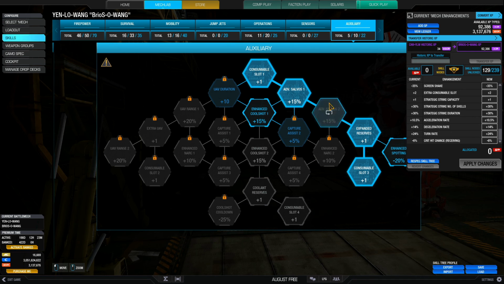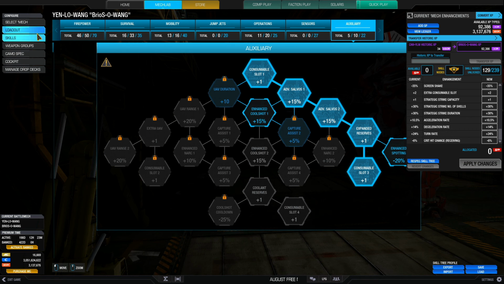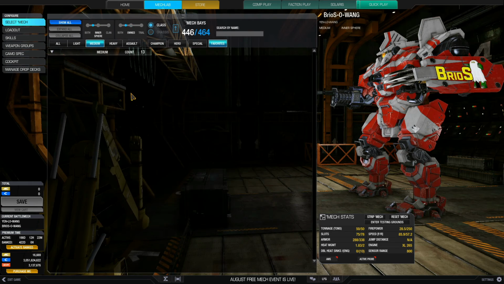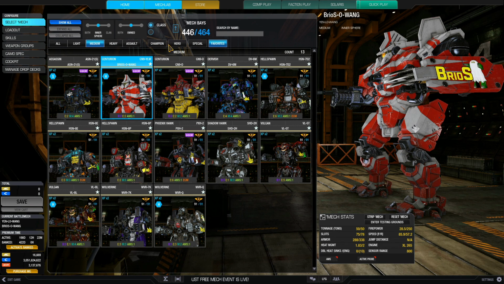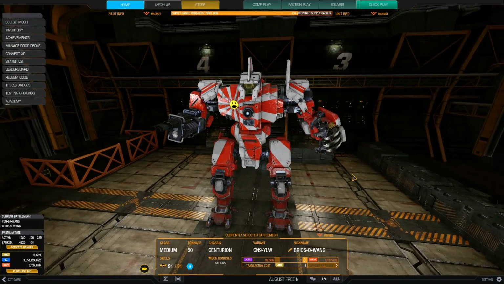And yeah, by the way, consumables are not mandatory. They are useful, but actually, spending 5 SPs for just 2 strikes might not be worth it. But I like it, it's a personal playstyle kind of thing. Up to you. So anyway, that's it. That's the Centurion Yen Lo Wang. Really bright, but sometimes you just want to play bright max.